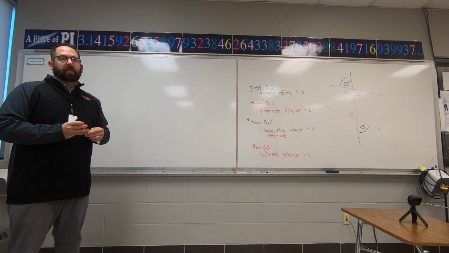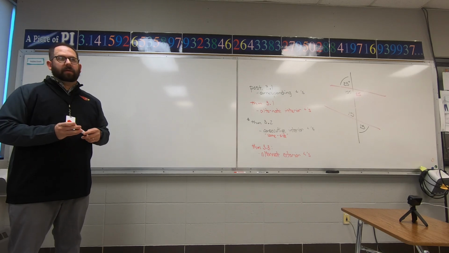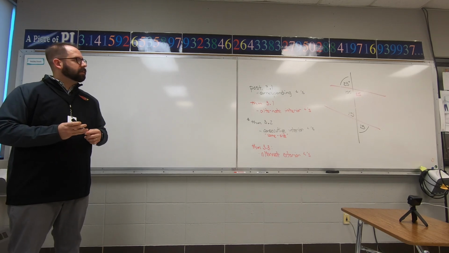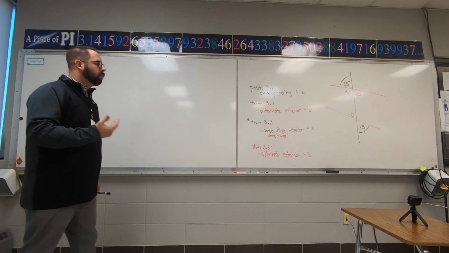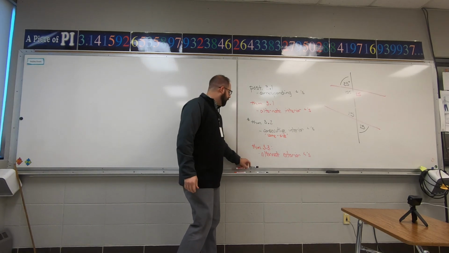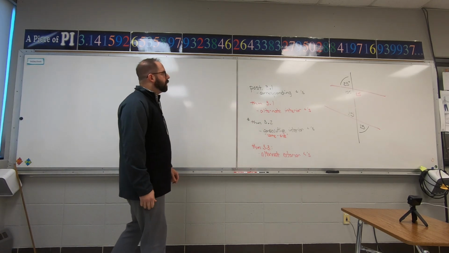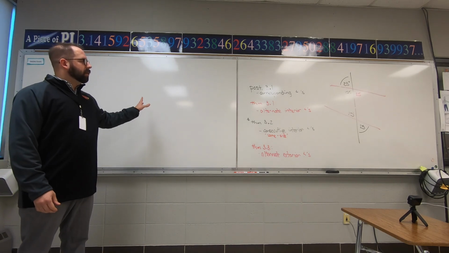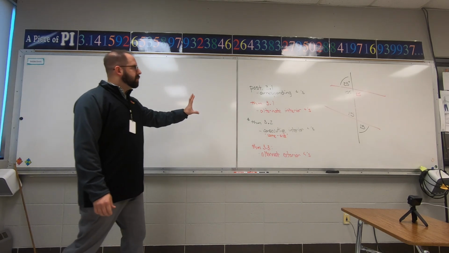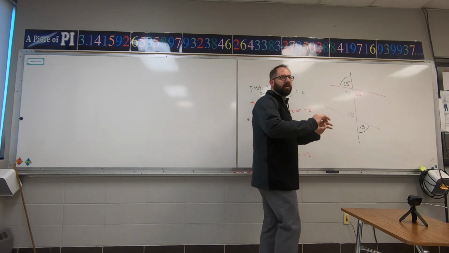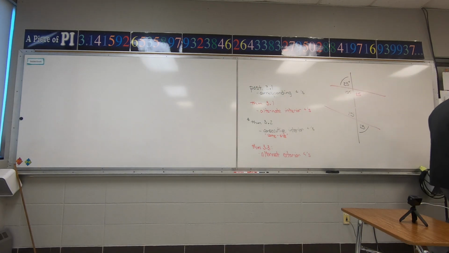Questions with any of the properties you've had up to this point? Okay, now there is only one more theorem that we have in this chapter. It was theorem 3.4. I'm going to write that one down here in a second. So if you need to, get these written down, like an abbreviated drawing of it. Then we're going to look at a new property, and then we have some stuff we have to talk about.